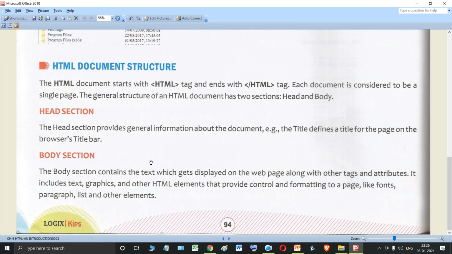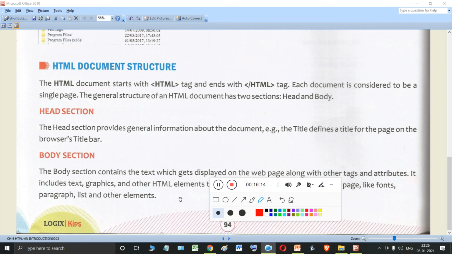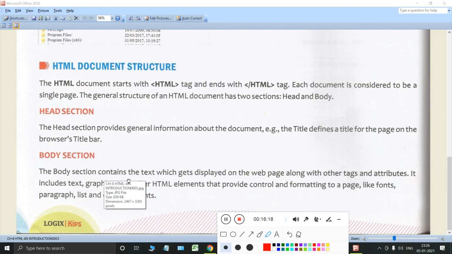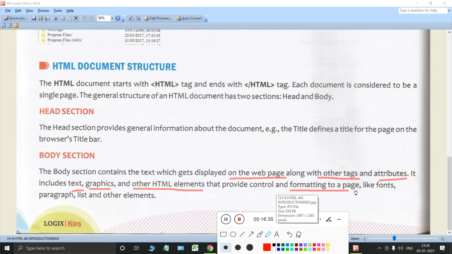Now, the next part is the body section. The body section contains the text which gets displayed on the web page along with other tags and attributes. It includes text, graphics, and other HTML elements that provide the control and formatting to the page, like fonts, paragraphs, lists, and other elements.